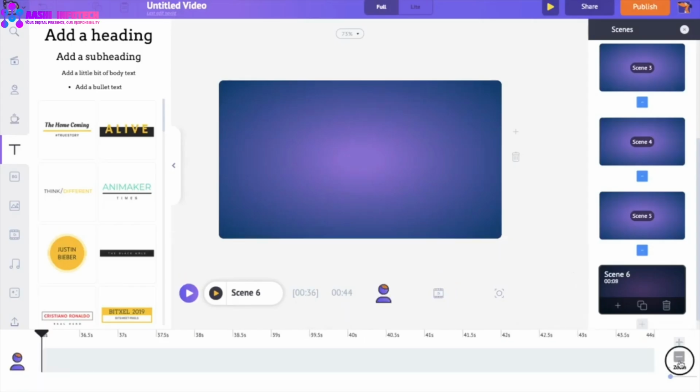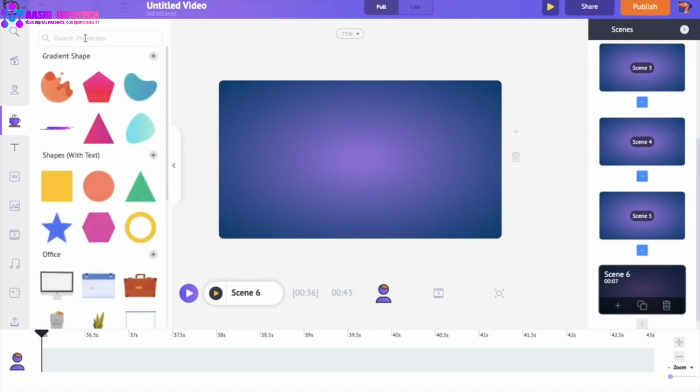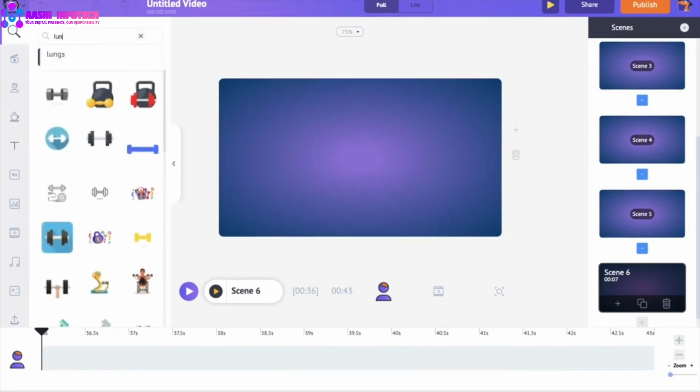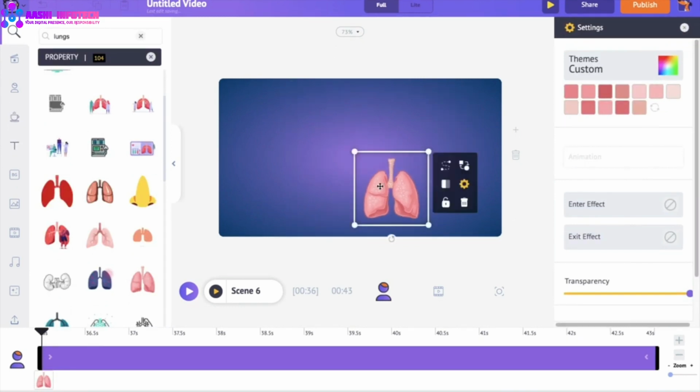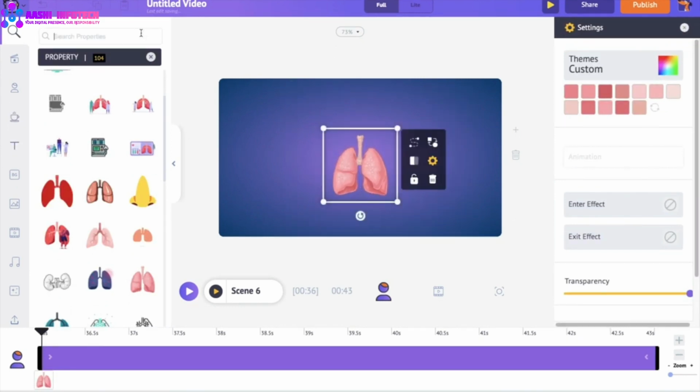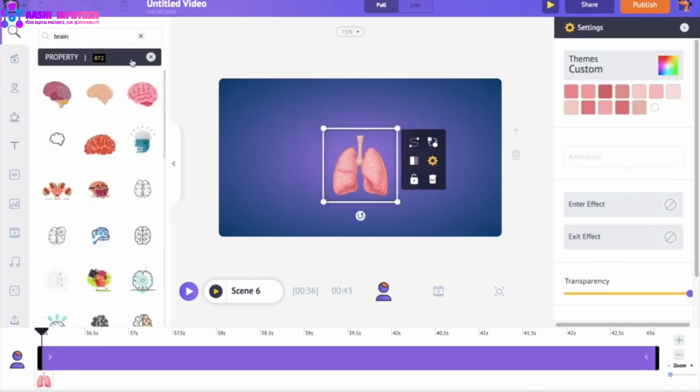This scene talks about how oxygen reaches different parts of the body from the lungs through the blood vessels. To visually represent this, place the lungs and surround it with different organs. For this, we are going to use the properties section.